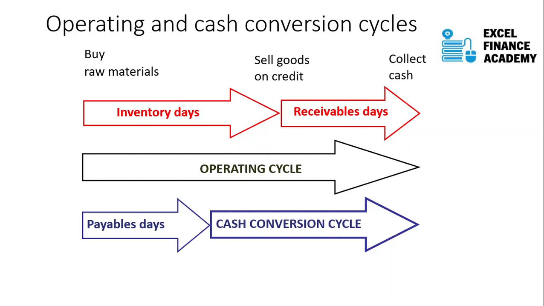So how can you reduce it? Either try to sell faster. If you're not able to sell faster, collect faster. If you are not able to collect faster, pay your suppliers late, right? If you pay your suppliers late, you can manage your cash conversion cycle to be the lowest. Otherwise, if you are paying too fast and you are collecting very late, you need a lot of money to survive in your business, right? Which is very difficult, especially for a new company or one which does not have enough capital. Okay, so our objective is to minimize this cash conversion cycle.